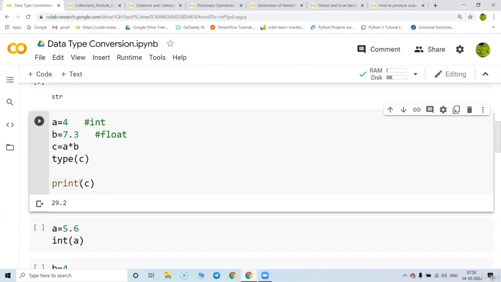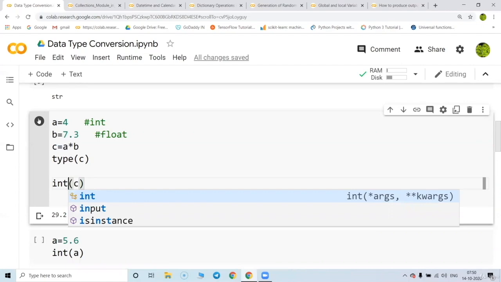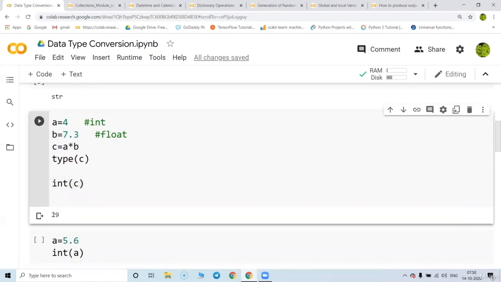I don't want this answer to be in the form of a float. I want to round off, or I just want to convert this float into an integer. I can do that just using the keyword int. When I use int over here, it is going to convert that into an integer value, even if the answer is a float.